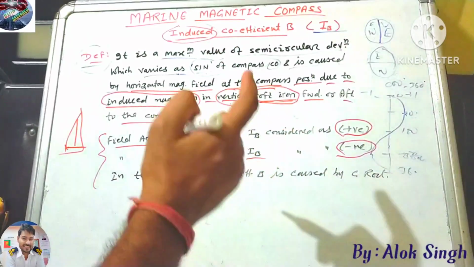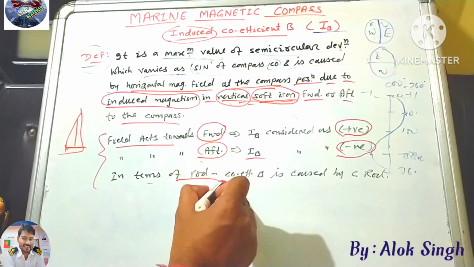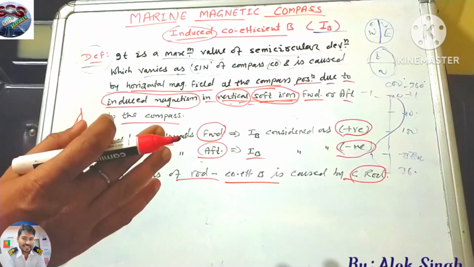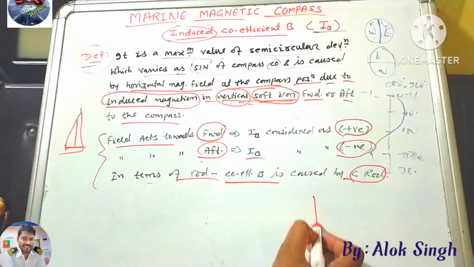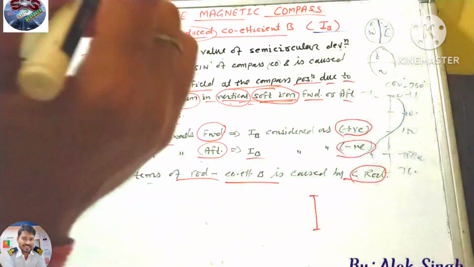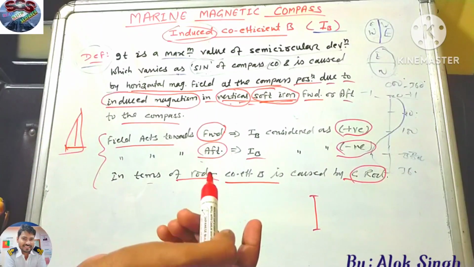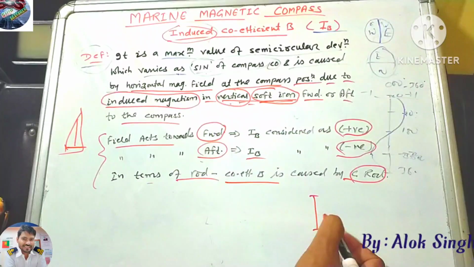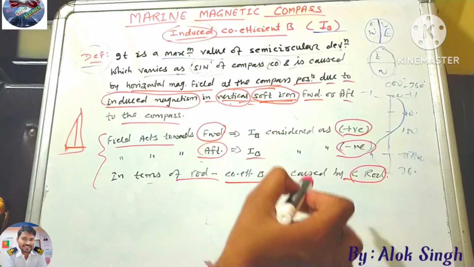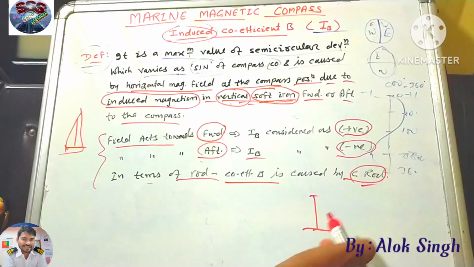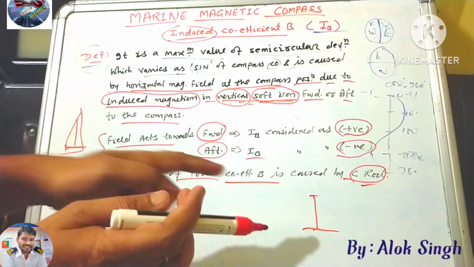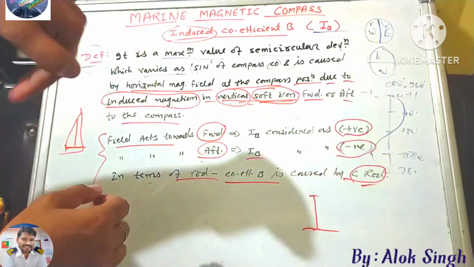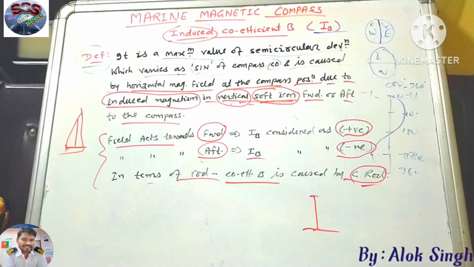Then this is the C rod, in which we have already discussed all the 9 rods. So C rod means one vertical rod. If you have not seen that video, then go to the second or third video, I don't remember. All the 9 rods are very easily explained there. That 9 rod concept is very important, as I told you at that time also. So C rod. Now again we'll discuss what the C rod is, and we'll see how induction is going to happen on all 360 degrees on our next slide.